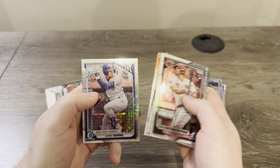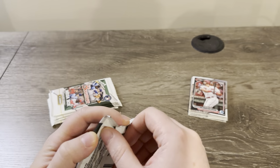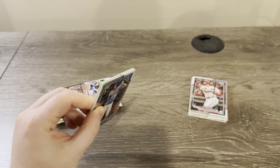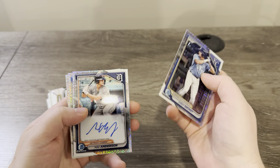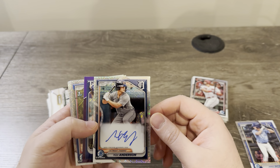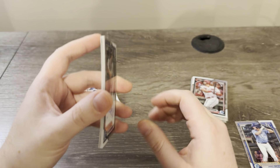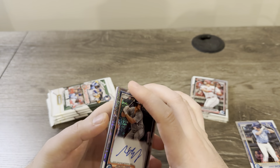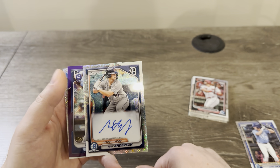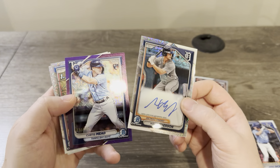So this is kind of a cautionary tale on these boxes. Maybe last year and the year before it was a better buy — at $40 or $45 the odds were better. You're gonna see a lot of boxes with absolutely nothing in them. In my opinion — here we go, first two boxes absolutely nothing — never mind, we get an autograph and a parallel! Complain mojo is real, guys. Max Anderson on the autograph. They're the same stock — look at that, the autographs aren't even thicker. That's really bad on Fanatics and Topps' part. Chrome autographs need to be on 55 point, they can't be on this 30 point stock.